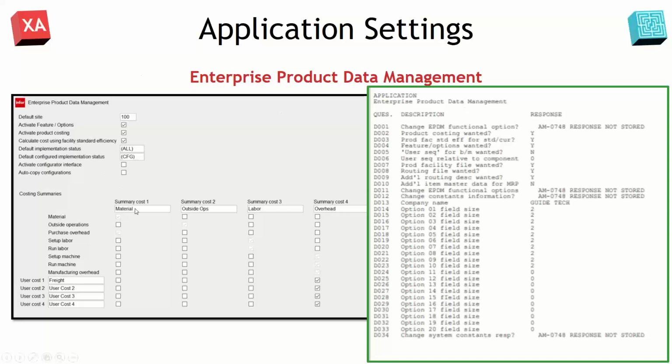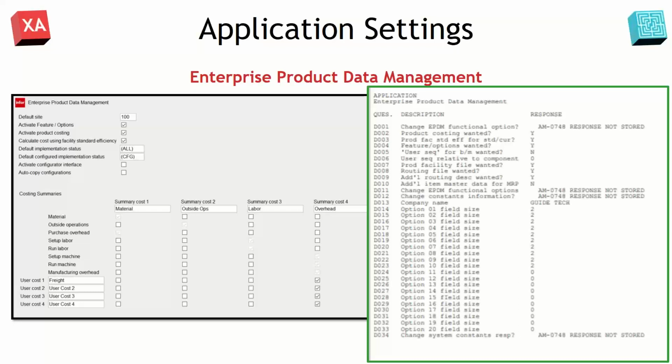First of all, you can summarize the totals right here. I have some customers that use material, labor, fixed overhead, variable overhead. In this particular case, I have material, outside operations, labor, and overhead. You can make those 4 summary fields anything you want. And then in each of your fields, you have those 4 user fields at the bottom. Remember, you have 12 detailed cost fields, and they're called user cost 1, user cost 2. How do you define those? What do you use them for?